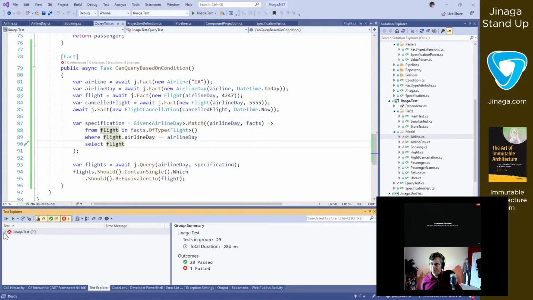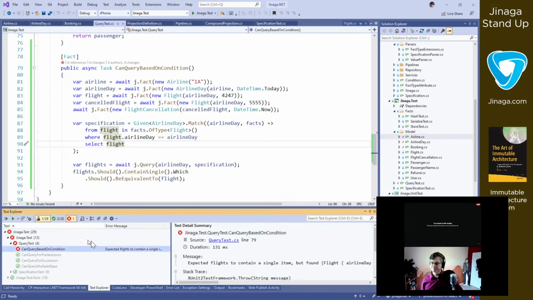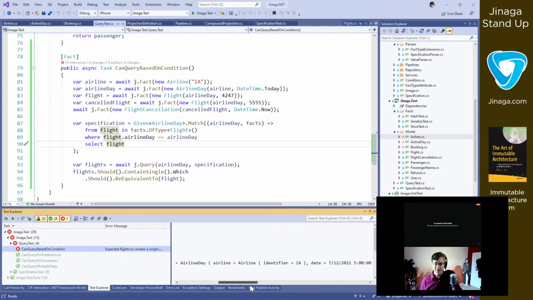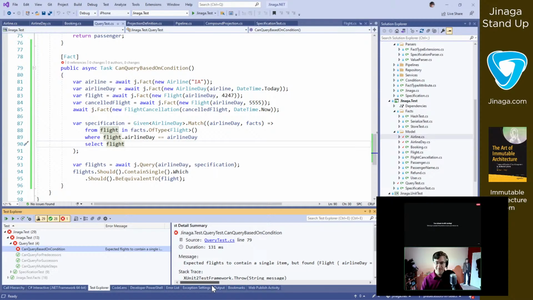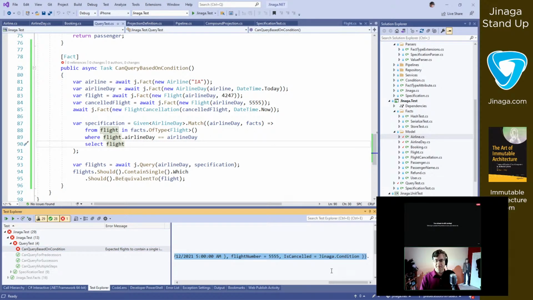Okay, Test Explorer. Here we go. Let's focus on that test. All right. So I expected flights to contain a single item, but I found these two items. It's kind of hard to see what those actually are.